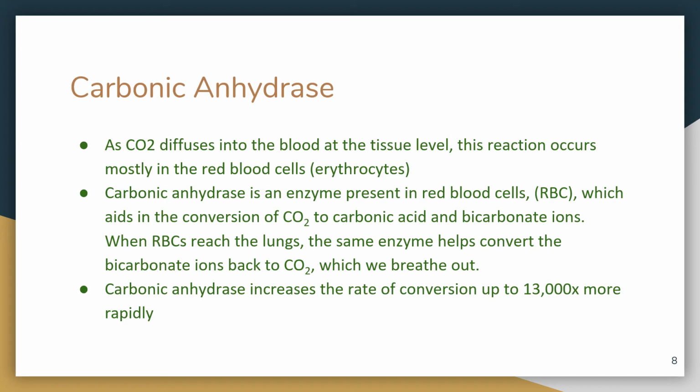When the red blood cells then reach the lungs, that same enzyme helps convert the bicarbonate ions back to CO2. So that's why I'm saying this reaction goes back and forth. The CO2 is what we breathe out; obviously, we exhale the CO2. And again, that carbonic anhydrase, our catalyst, can increase the rate of this conversion about 13,000 times more.